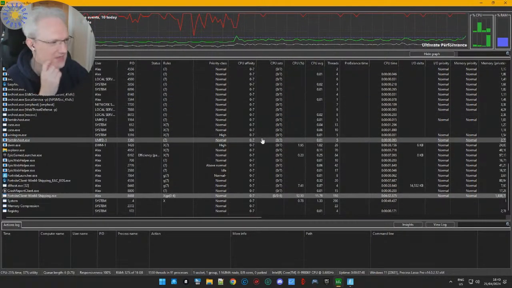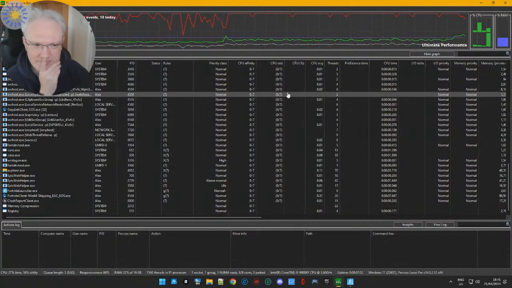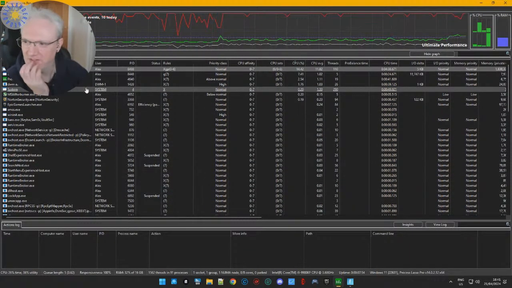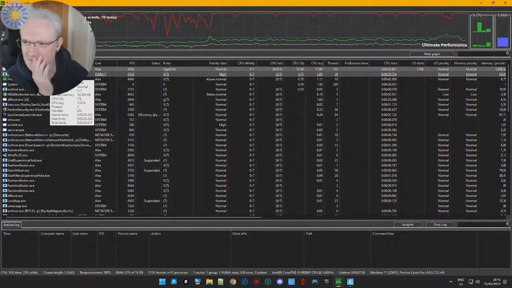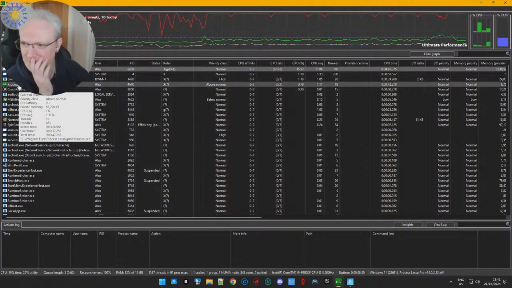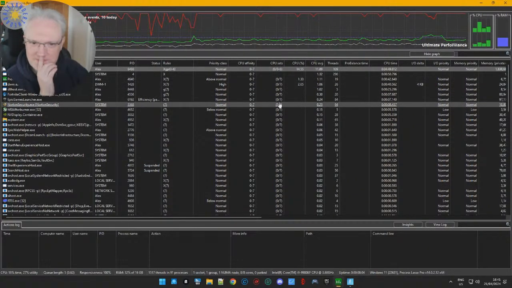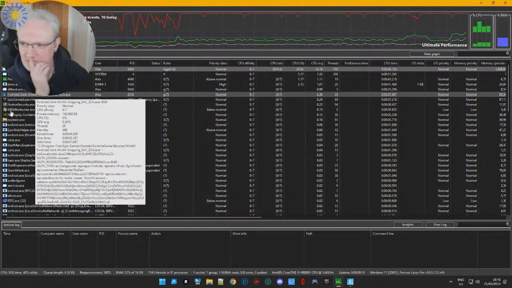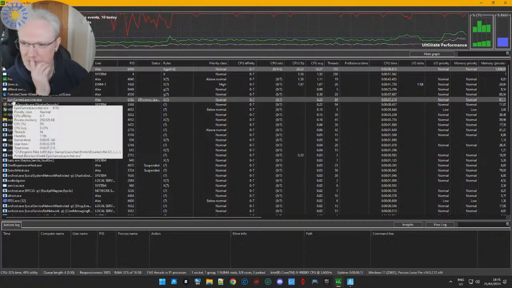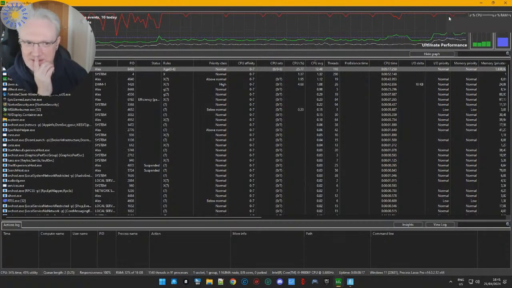Why do you think it might have done that? See what's using CPU up. This DLL host, desktop manager. There was the audio thing a second ago. Maybe. No. Don't like the way it's doing that.